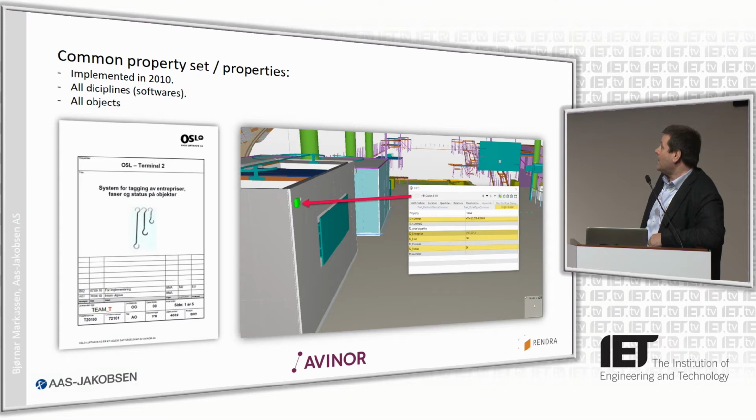Luckily, back in 2009, waiting for IFC 4 and such nice formats, we did establish a system of tagging that is only related to our processes. For instance, here we have which contract, and we also have what we call the ID number. That's based on Statsbygg in Norway. That's a system code for every object. It is a demand in our project that this kind of information is represented on all objects. And today we see the fruits of that. So that's the key to link this together to the maintenance system.